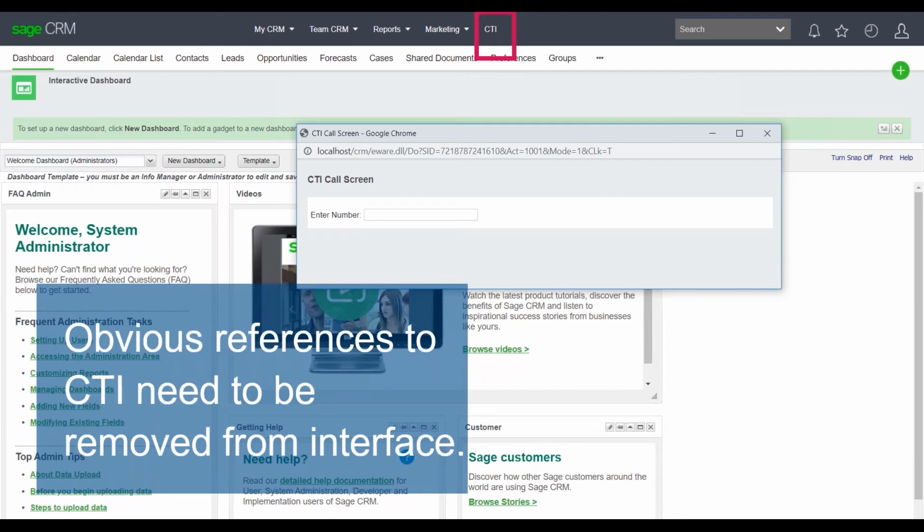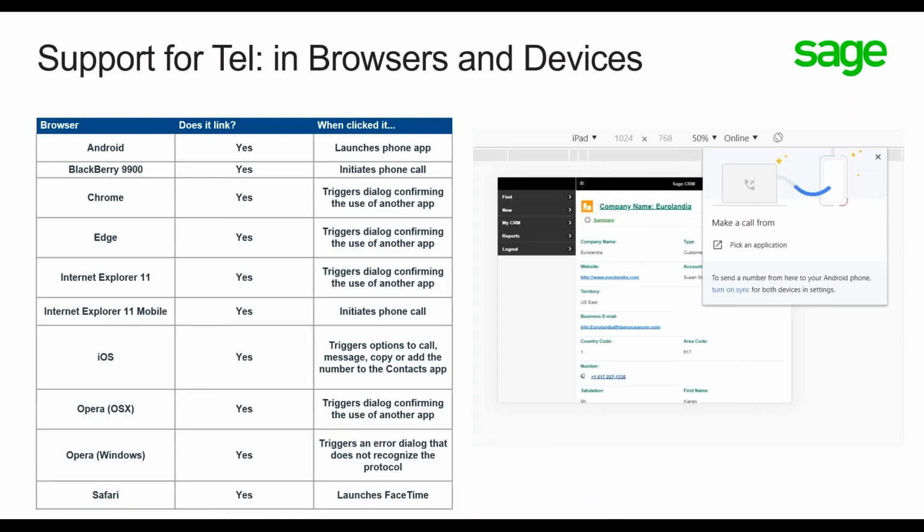So there's a little bit of refactoring that will have to be done. And in terms of the most important thing, which is to drive out calls, we're looking at our existing behavior, for example, as more and more usage is through the mobile interface.